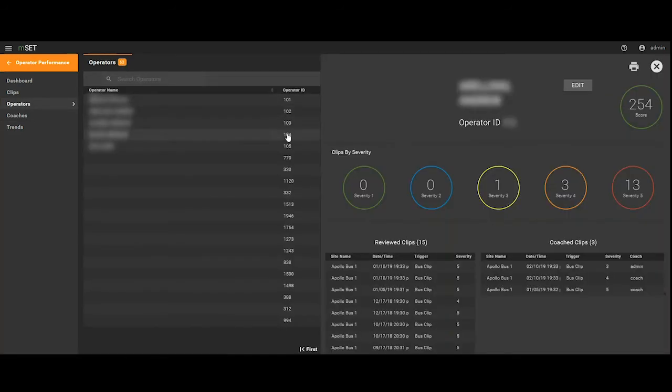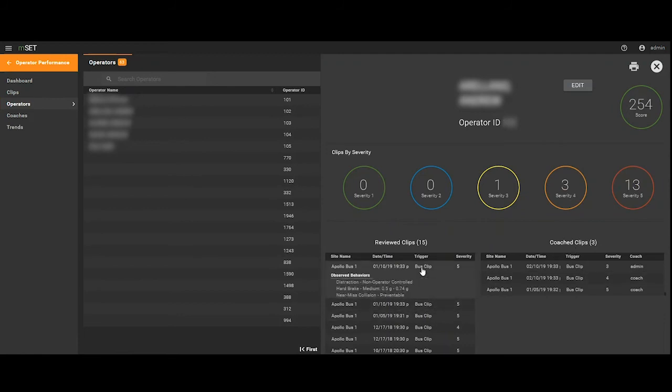You can also go to the scorecard page and look at their score, the severity levels of the observations that have been placed, low, medium, 5 is high. Look at the different types of clips and the behaviors.